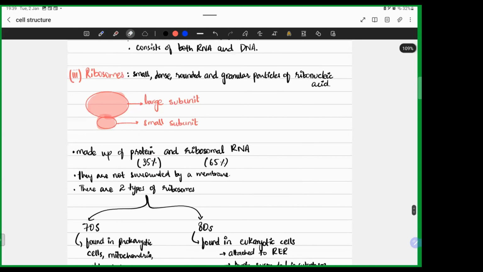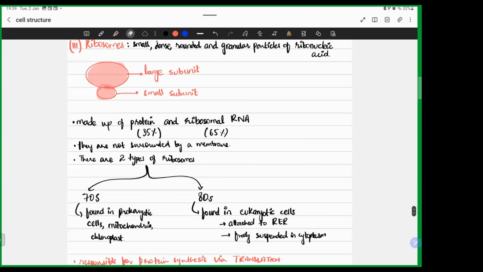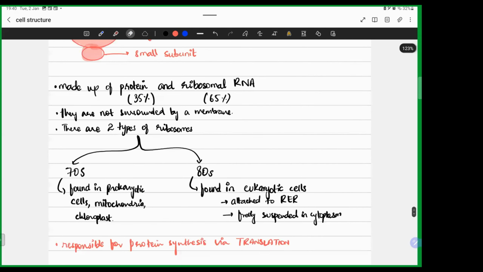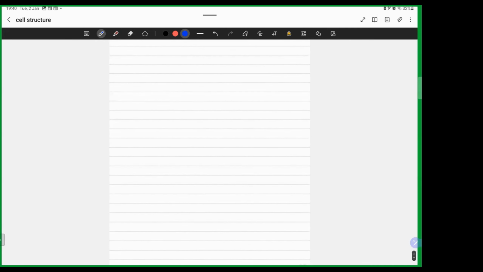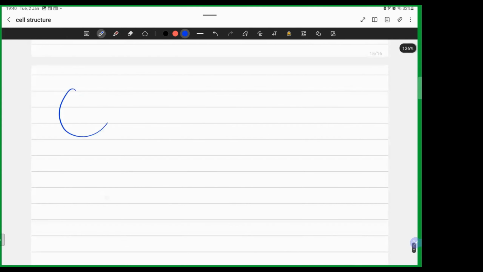Okay. So now, as Huda was asking us, where does translation occur? The ribosome is that site where translation occurs. So let me draw over here. We have a nucleus. This is our nucleus. Okay? Let me just draw some nuclear pores. These are my nuclear pores. Okay?